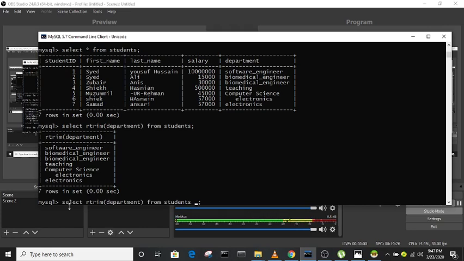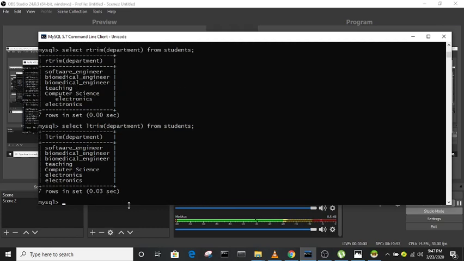I just put here the condition where. Now at the 6th row you can see I have removed the left white spaces.